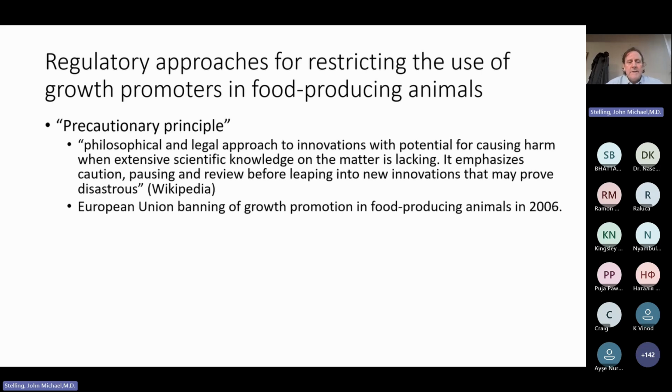So in Europe in 2006, after many years, starting in Denmark and other countries, with voluntary bans on growth promotion of antibiotics also used in human medicine, and then all growth promotion, antibiotics as growth promoters were banned on the basis of their precautionary principle. Using antibiotics for non-therapy health reasons doesn't seem necessarily like a good idea. We have evidence to suggest it might not be a good idea. We have evidence to suggest that lack of growth promotion does not harmfully impact the economics or the animal welfare. So on that basis, Europe decided to ban growth promotion in the year 2006.